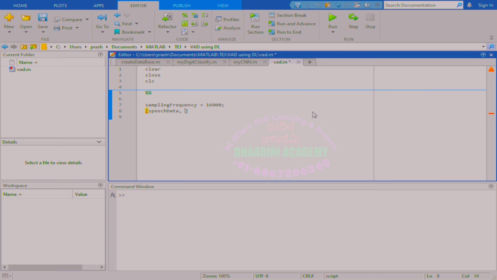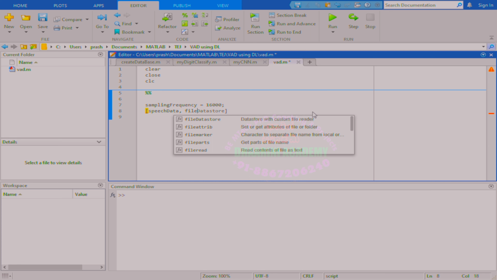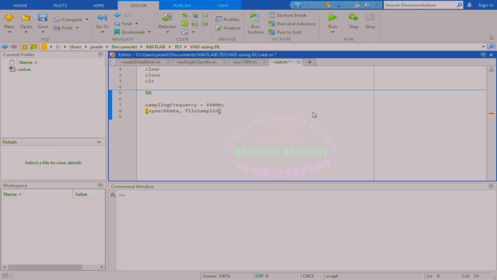So I'll write this is file sampling rate, the sampling rate that is present in the file which we are reading.